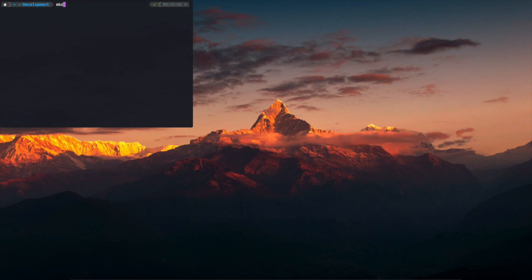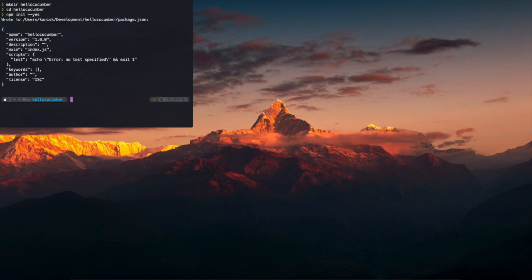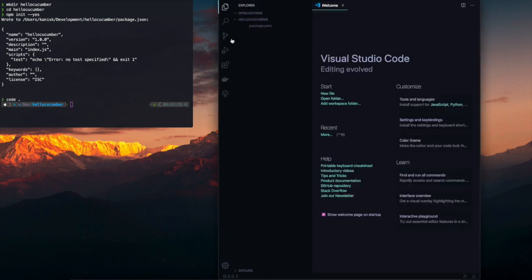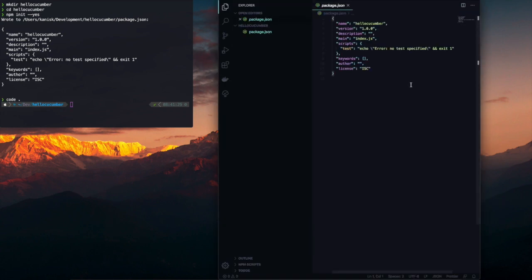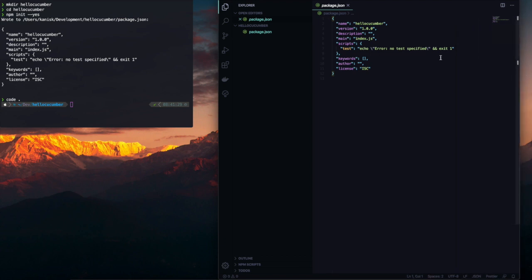I'm going to go ahead and quickly create a temporary project folder for our project. I'm going to call it Hello Cucumber, and let's just cd into it and initialize our npm project. All right, that should have created it. And now what we're going to do is just open up our text editor here. I'm going to be using Visual Studio Code. So let's just look at what the package JSON that has been generated is for. We can see that we have npm test that we'll be using to run the test. We're going to go ahead and modify that in just a bit.